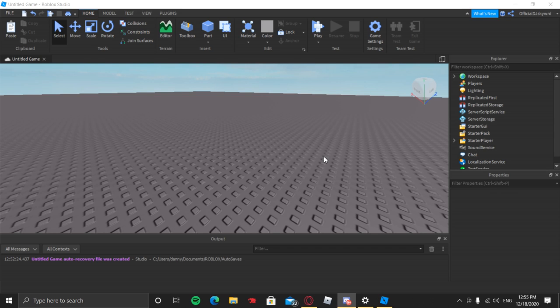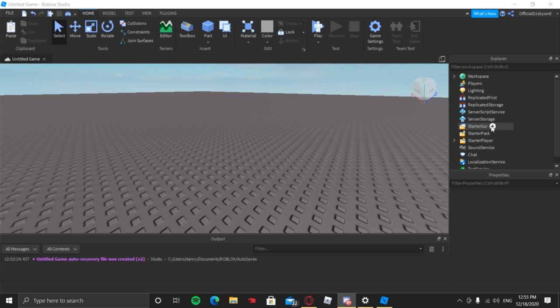And today I am going to be showing you how to make your own custom chat in Roblox. So, it may seem a little bit complicated, but it's not that complicated actually. I'm just gonna show you how to make something really simple. It's not gonna be really advanced or anything like that. So first of all, let's go ahead and make the chat box.